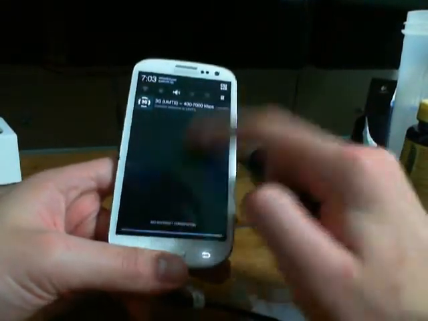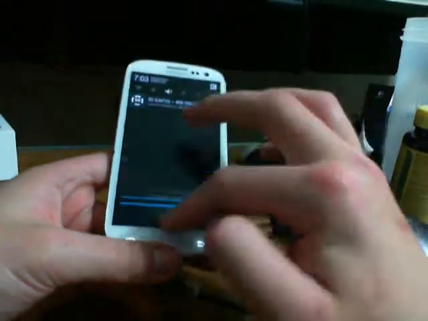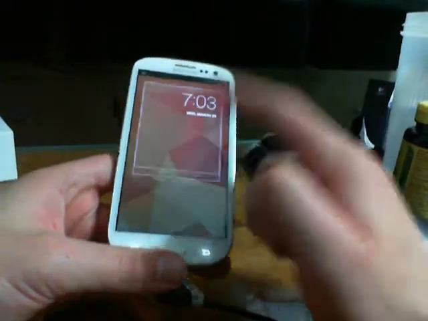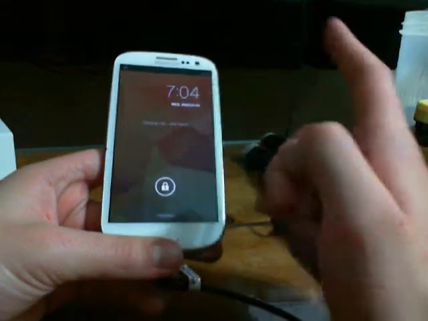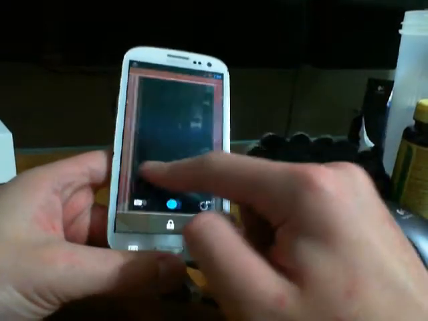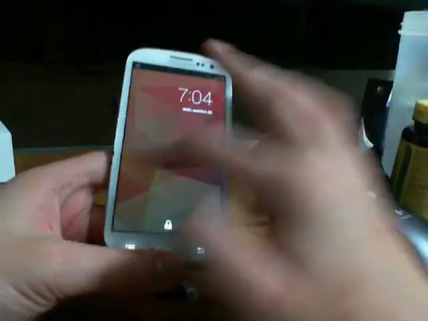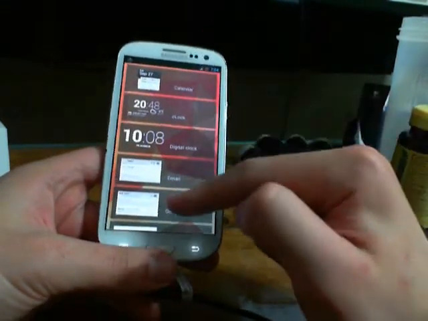So, what we're going to begin with is the home screen. Now, the home screen is incredibly detailed. So we've got the time, the date, whatever. You can put your first and last name, whatever, your phone info. Slide to the left, you're going to get your camera. But slide to the right, you're going to get your camera. And over here, you can have different pages and add a lot of widgets.